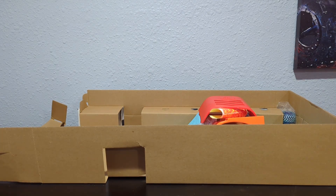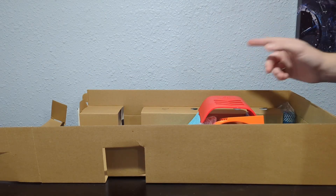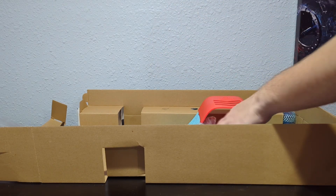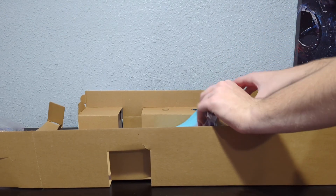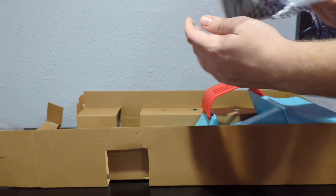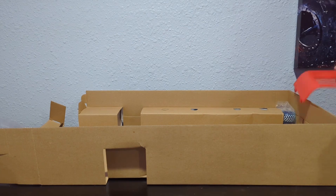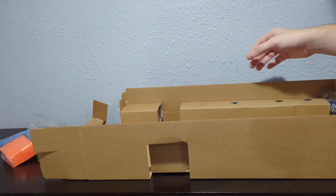I wondered why there was a handle on here — it's because this whole thing comes out and I completely misunderstood that. Okay, there we go. So now we can get rid of the box — that'll just go into recycling. Remember everybody, recycle when you can. Stickers, of course, because there's no such thing as a perfect YouTube video. We've got a backflip ramp there, and this looks like track stuff we're going to attach to the launcher. And then here is our actual ramp. All of these pieces will come together to form our play set. And then hidden in the box still are our trucks.